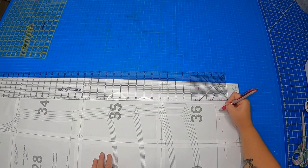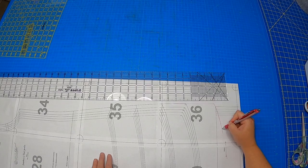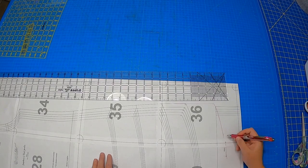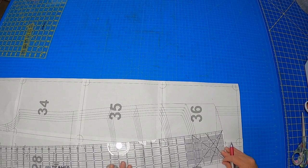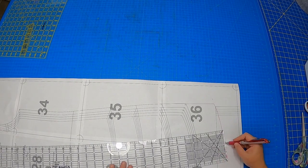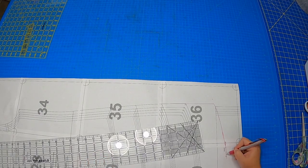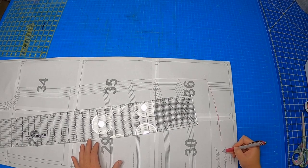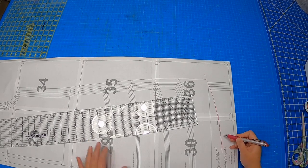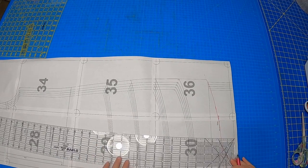And then I'm just gonna connect the dots, or dashes in this case. And this part doesn't have to be super, super straight, but you can go through, like, these are pretty wide apart. You might wanna go back through and add in one more marking over here, just so that you're sure you're connecting them appropriately. You don't have to have the straightest line in the world here, because you're gonna cut this out of paper and then you're gonna cut it out of the pattern and then you're gonna hem it. So if it's not super, super perfect, you can definitely correct for that later.